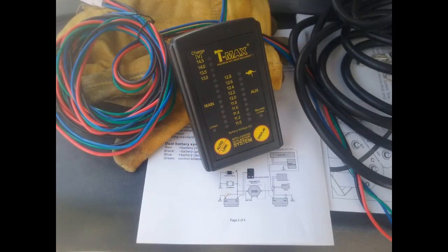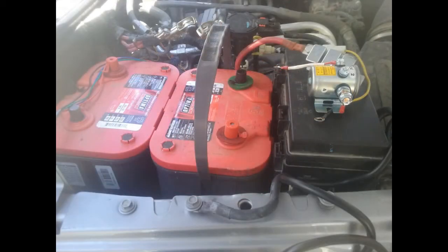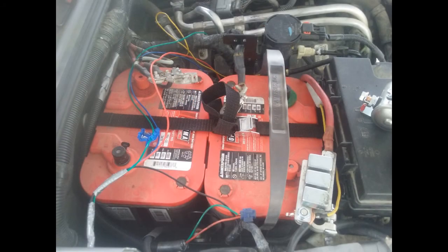The wiring harness goes to the read module that comes inside the cab of the vehicle. You mount it wherever you want — I'm putting it on the far left side at the driver's A-post. I'm using two Optima Red Top batteries. The trickiest part is having the positives on opposite sides. I want to mount the solenoid on the tab on the far side next to the engine, whereas the evap — which usually mounts on the near side next to the fuse box — has to move over next to the right battery.